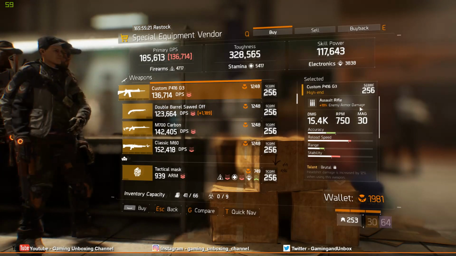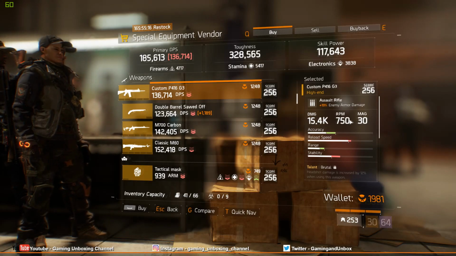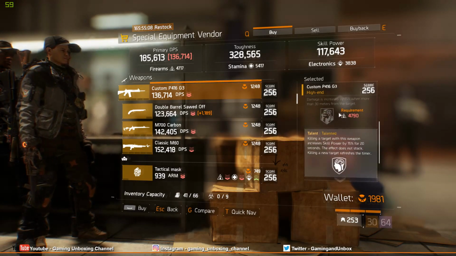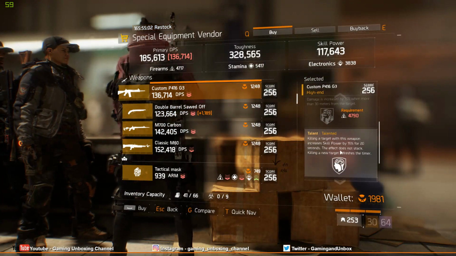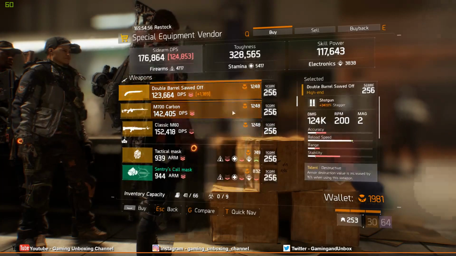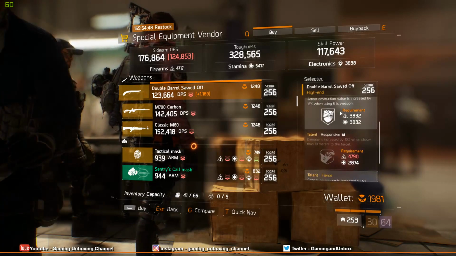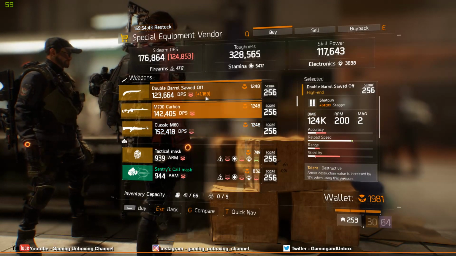Custom P416, 19% armor damage, 15.4. You have brutal, prepared, and talented. Brutal is good. Prepared is not good for an assault rifle. You have talented, which is not really that good also. So yeah, I think I'll give this a miss. Double barrel shotgun, sort of. This is a sidearm. Destructive, responsive, and fierce. Not that bad. But then yeah, you only have two shells, so I think you still can kill someone with that.